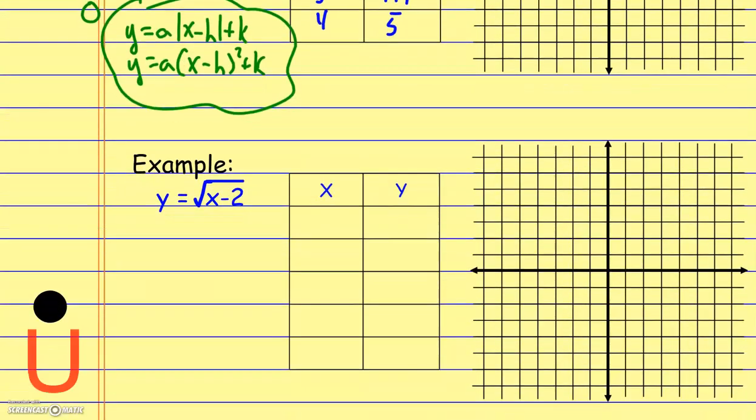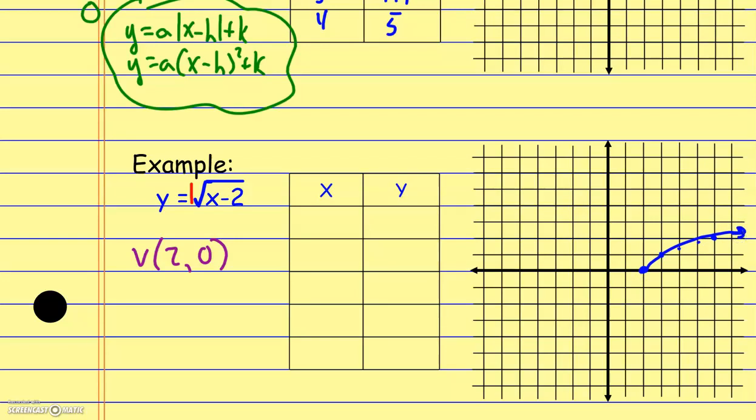For example, if I look at the next one, again, if I think of this in terms of vertex, I can think of the vertex as being (2, 0). Inside with the x, if I subtract 2, I'll move to the right 2. Look at where this thing ends up. It's to the right 2. I've shifted the whole thing over. The a value is a 1. There's a 1 out front, so this thing is going to open up, and it's going to be my standard shape. So over 1 up 1, over 4 up 2. I could fill the values in between if I want, but I still get this exact same parabola, this exact same size and shape, but it's just been moved over 2.